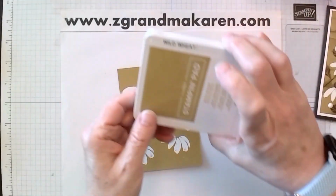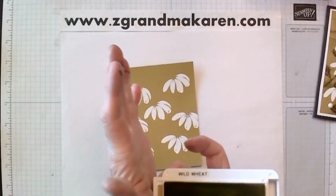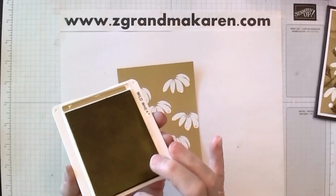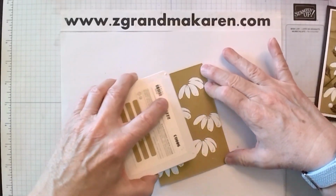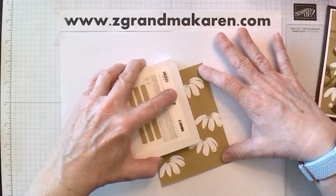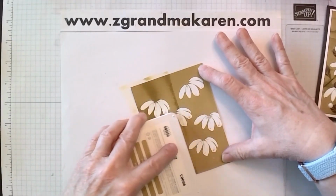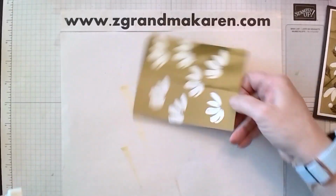So now I'm taking our Wild Wheat ink pad and taking, you can do the end or the side. This one I'm going to do the side. I'm hardly touching this, and I'm going to do two parts. One's one direction, one's the other. So I'm just touching it really lightly. That one got a little blob, but it still looks cool when we're done.